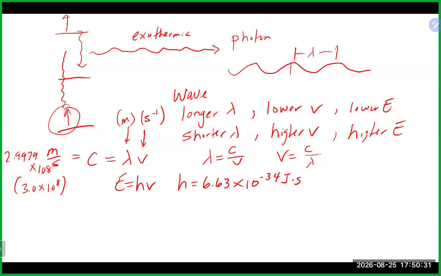We can tie both of these equations together, and we can do so through frequency. Since frequency is equal to c divided by the wavelength, we could substitute into that equation hc divided by the wavelength. That gives us an option: if we know the wavelength, we could calculate the energy associated with that wave, and also, if we know the frequency, we could calculate it. So it gives you a little bit of an option.